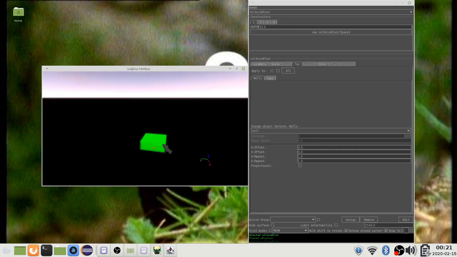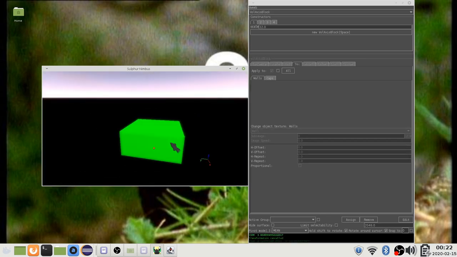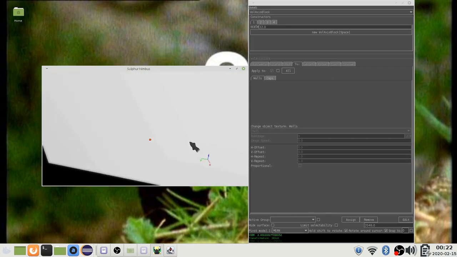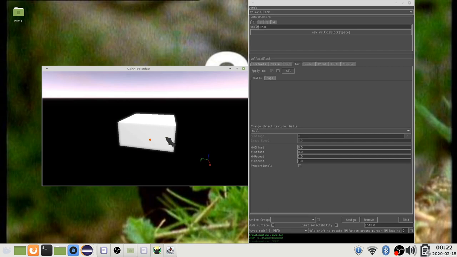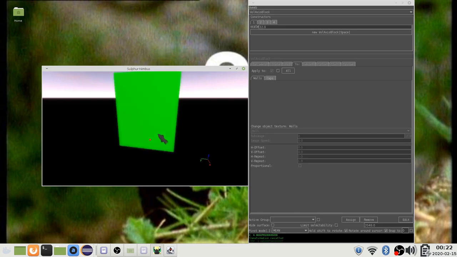When an object is selected, you can press G to grab it, then you can move it around. You can press S to scale it, and then move the mouse. If you left click, then you complete the operation. If you right click, then you cancel it, and it goes back to the way it was. When you are performing an operation, such as scaling, you can press X, Y, or Z to select an axis. This will lock the scaling to that axis. For example, if I press Z, then it will scale only along the Z axis.